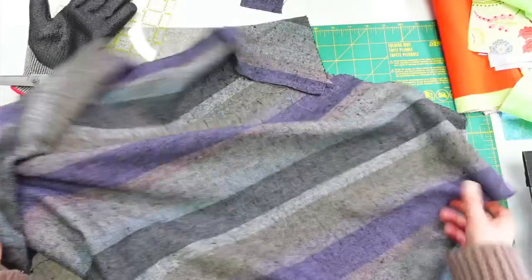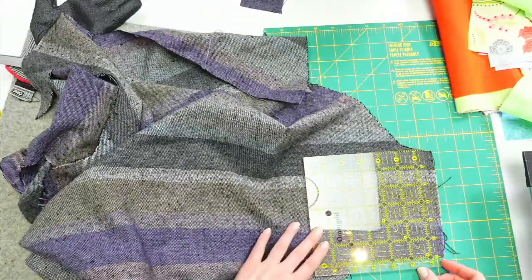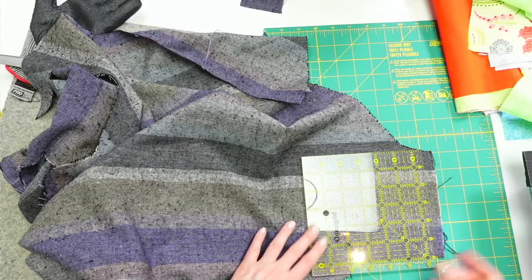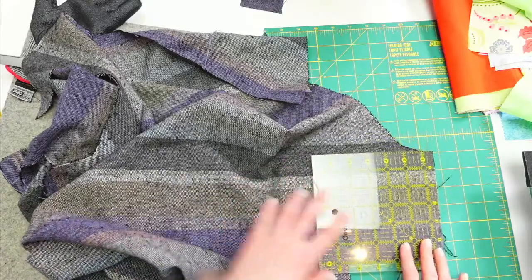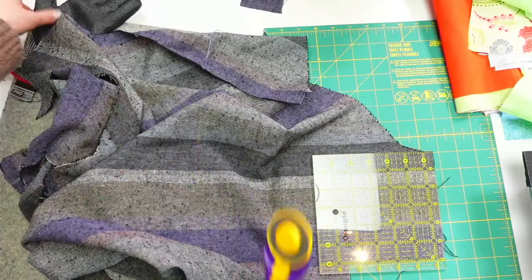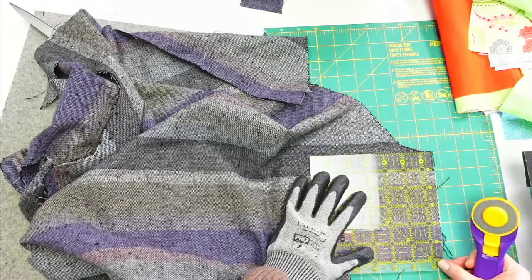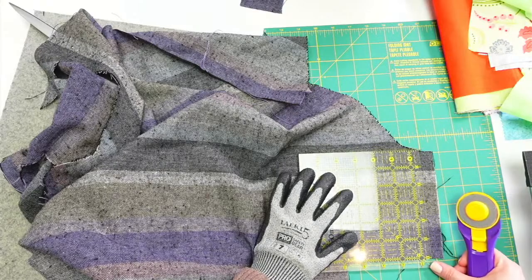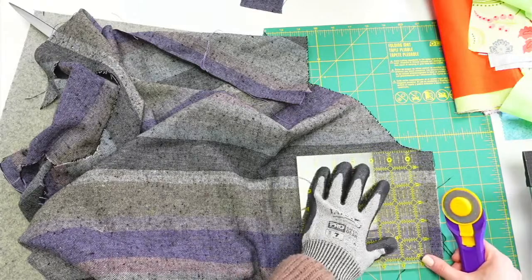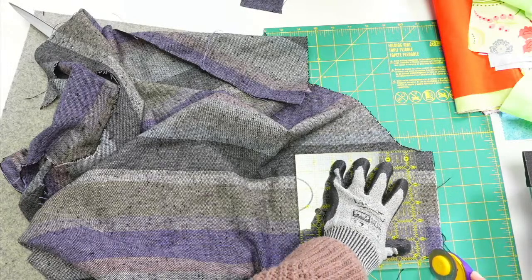Oh, my tools are in the way. All right, let's see. How big is this right here? That looks less than 6 inches. Oh, it's getting there, though, when we trim it off. This might be good. I might have the perfect little strip right here. Okay, good. I'm going to trim it right from here. I need the glove and the rotary cutter. I just want to make sure that I got 6 inches. I don't get it till about right here. So I'm just going to cut up here.